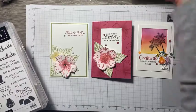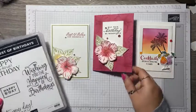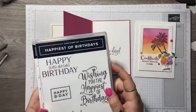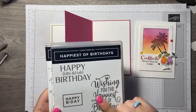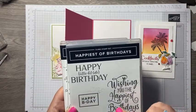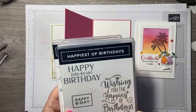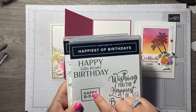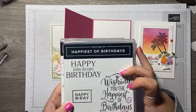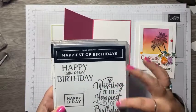And the inside of two of these cards, as you can see there, has come from the Happiest of Birthdays, which is a great stamp set. So, you know, you've got your more masculine, yeah, enough said, Susie. That's great for more masculine, and obviously if you've missed a birthday. And then that is quite good for a focal point if you want to do something quite simple and easy.